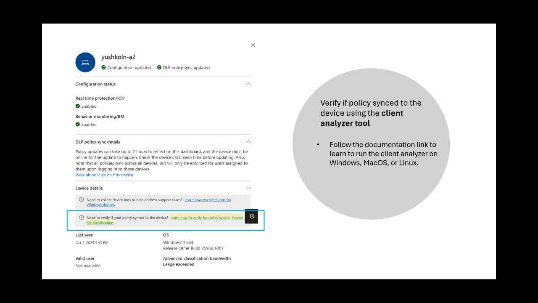So if you don't want to wait 2 hours, make sure that you leverage the client analyzer tool and you follow the documentation link to see how to run the client analyzer and check if a policy is currently in your device.